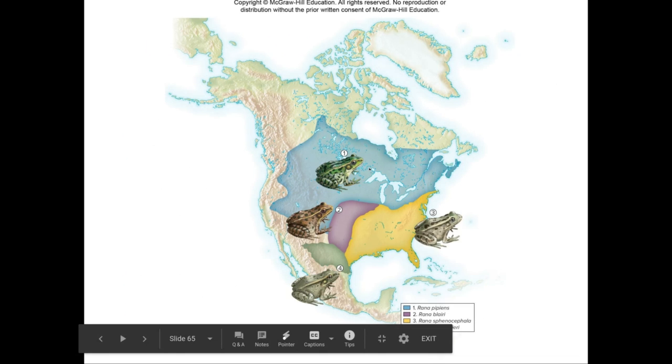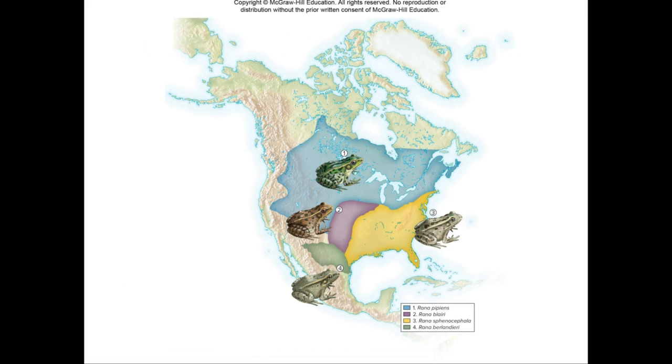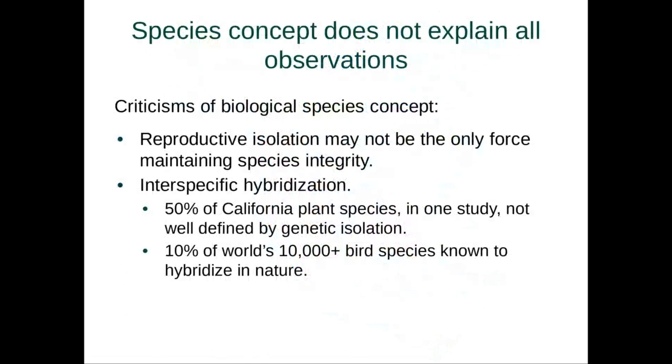And again, the leopard frog is a great example of this. There's 4 distinct species of leopard frog. They occupy different areas. When you bring them together and you have individuals, it's difficult. But when they do actually fertilize the eggs of one another, they simply just don't produce strong and viable offspring. Now, that's the biological species concept, solely dependent on the capacity to produce viable offspring for the next generation.